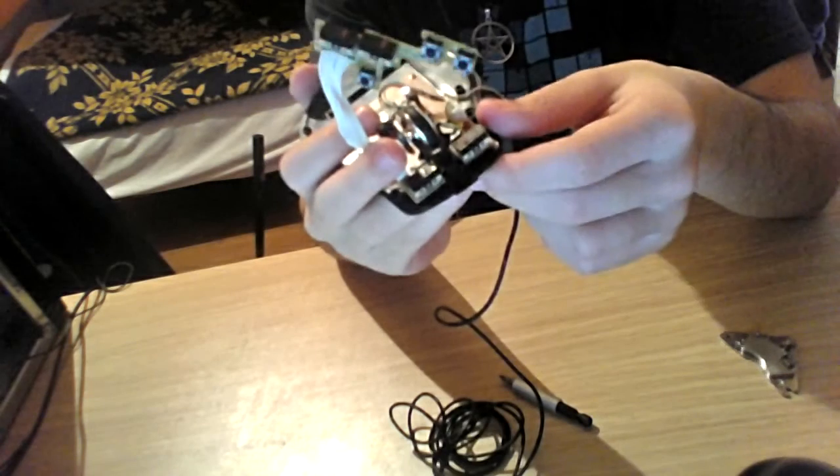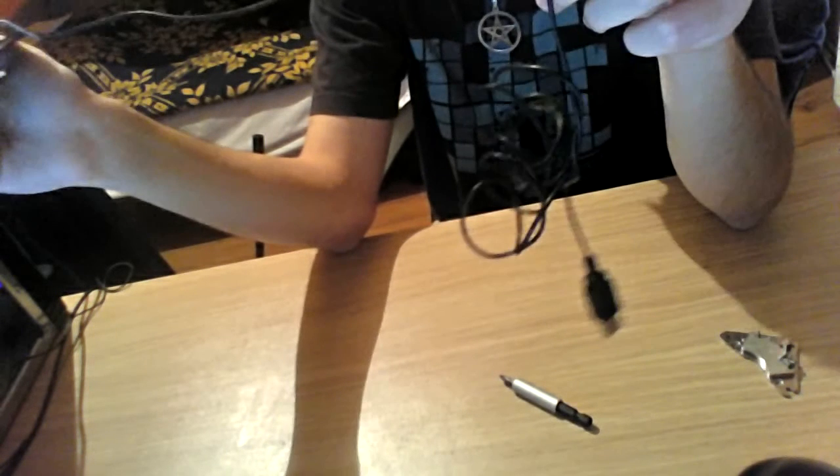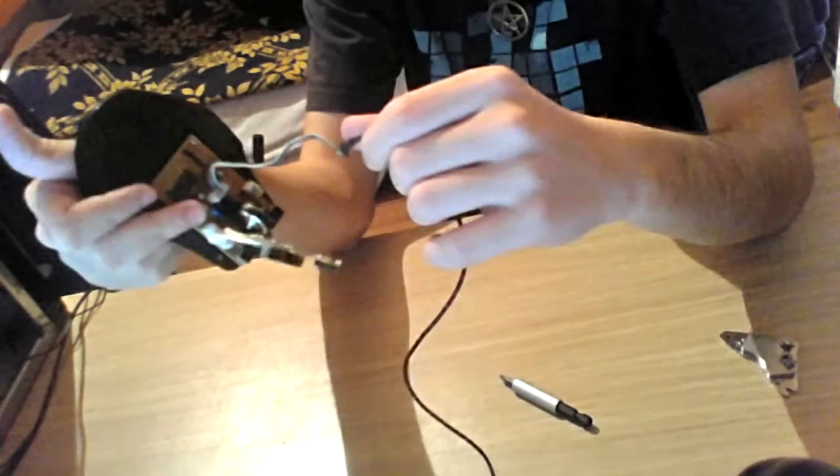Let me just put this aside. This is what a mouse looks like. This is it, the device and everything. Like the cable you see running up from the mouse. When I was little, like really little kids, I thought this whole thing was just a mess of cables inside of it. It's actually something really simple.